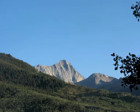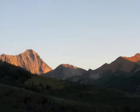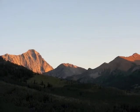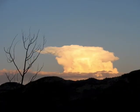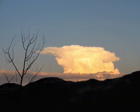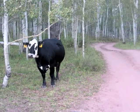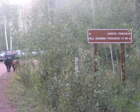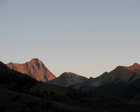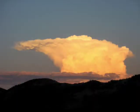And that is what you see from the trailhead, so you know you're really in for it for the day. Because we decided to start at the trailhead and not camp in, we were treated to some pretty awesome sights right away, besides just the awesome face of the peak, including some cows that are kept by a rancher nearby. They actually mooed in the middle of the night, waking us up too. And there's the sunrise over Capitol Peak. We went to our tents, ready for a big day tomorrow.